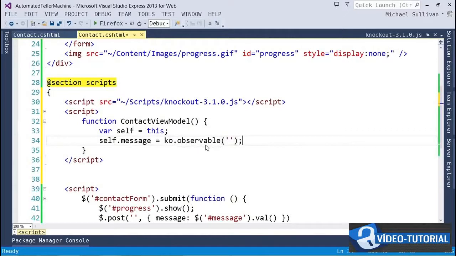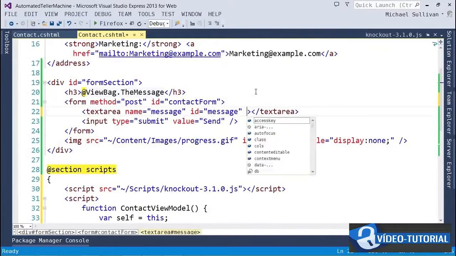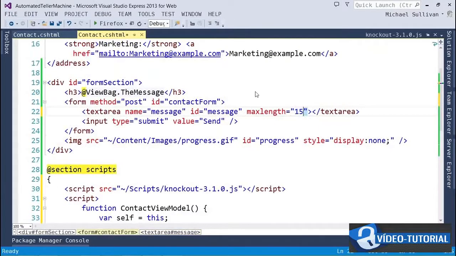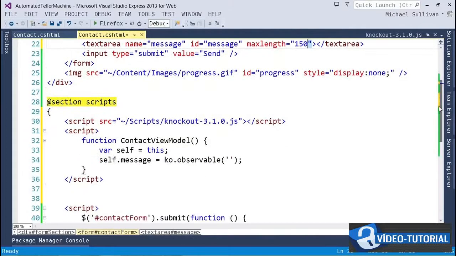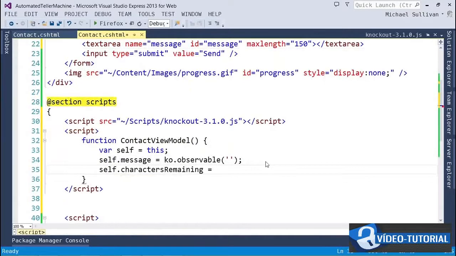The next thing I'm going to set up is the message that tells the user how many characters are remaining. So let's say in my text area, I'm going to have an attribute for maxlength, which is 150. Again, it'll be nice to communicate that to the user, and it's even better if you can tell them exactly how many characters they have left as they're typing. So now we'll define another view model property called charactersRemaining. And this is going to be an instance of what's known as a computed observable, because we're going to be constructing this dynamically based on the current length of the message. So here's what this looks like.